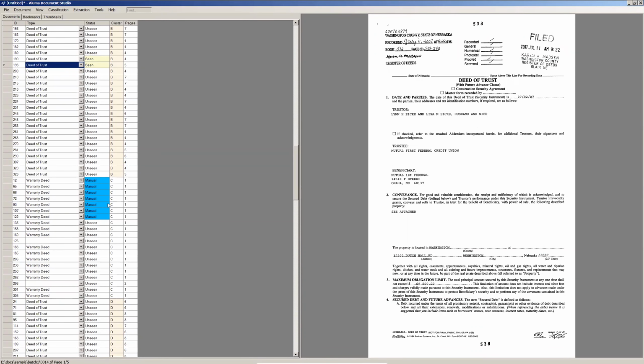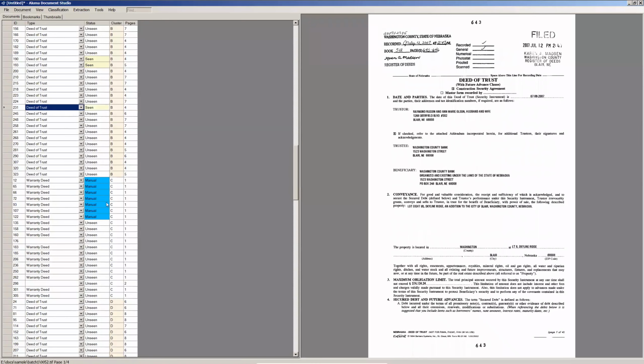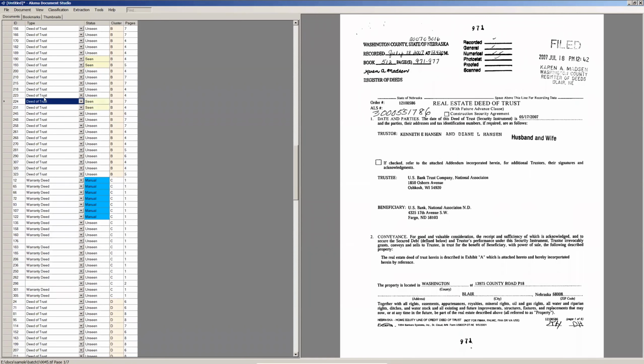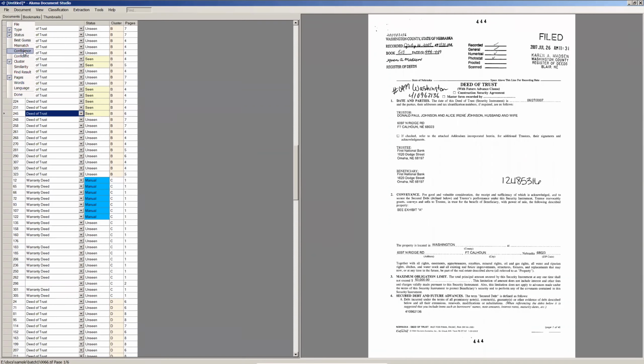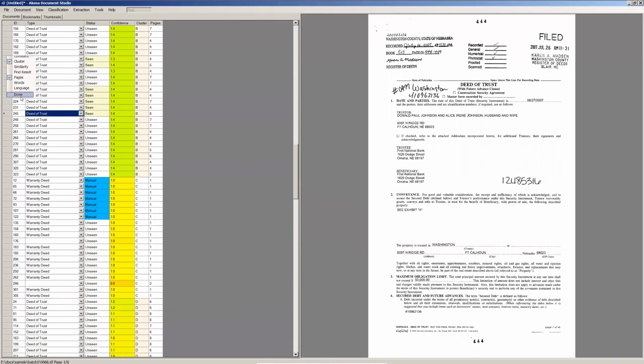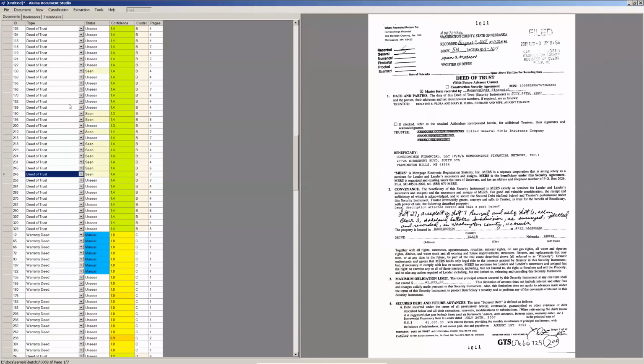Where previously we just had training data, so everything was labeled as manual, in this case we've now got a mixture. We've got these ones, which show what I told it they were. But these other ones are basically the classifier telling me what it thinks this document must be, based on what I've just trained it on. And again, we can look at the confidence in that, and you see that it's already fairly confident on some of these types, and they are indeed all deeds of trust.